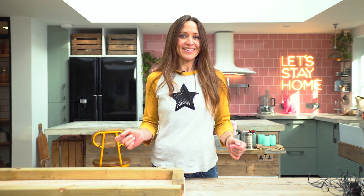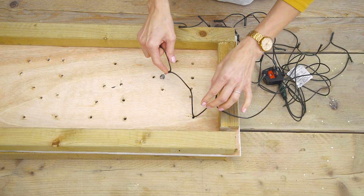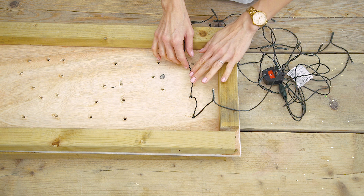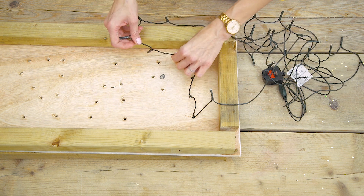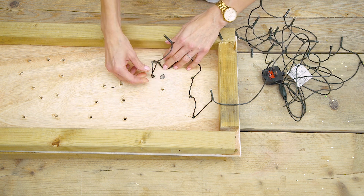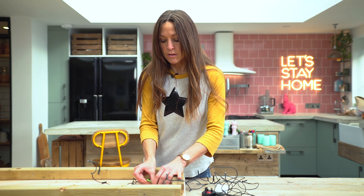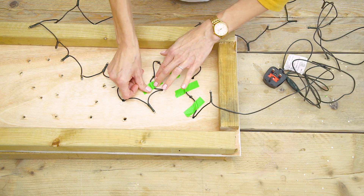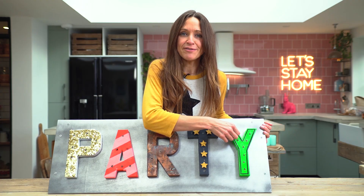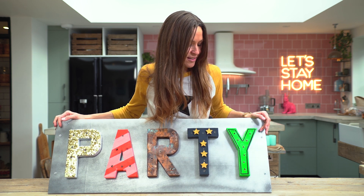Okay, so now it's the fun bit — this is when it all starts coming together, putting the lights through the holes. This is when it's handy if you've gone for a string of lights where you have more lights than you need. I made the mistake of counting every single hole and then trying to find fairy lights with the exact same number, so go for 100 fairy lights if you've got 35-40 holes. It'll just mean you've got a little bit of extra wire to play with when stretching the lights into each hole. As you go along, secure the lights with a piece of duct tape. If a couple of the lights haven't quite got through enough, just use a pair of tweezers to ease them out. It's looking good.